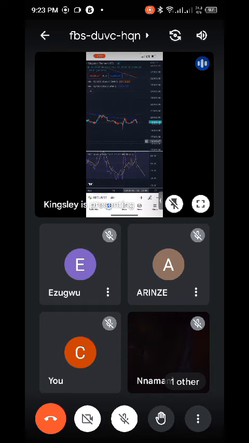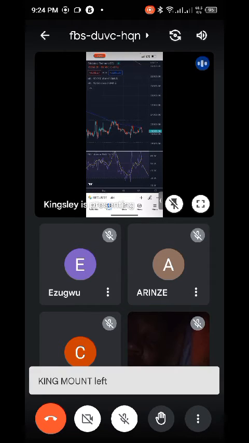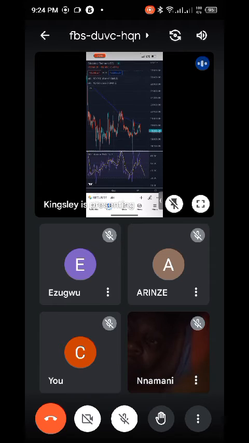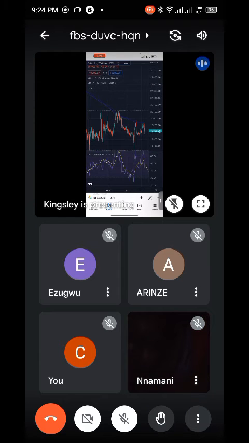Now the fifth one is a buying opportunity in a bullish reversal. When there is a bullish divergence in your chart, you can enter a long position. I'm going to show you what I mean by that divergence later. Now, if this one is selling in a bearish reversal, that is when there is a bearish divergence. Now, let us look at that divergence I was talking about.